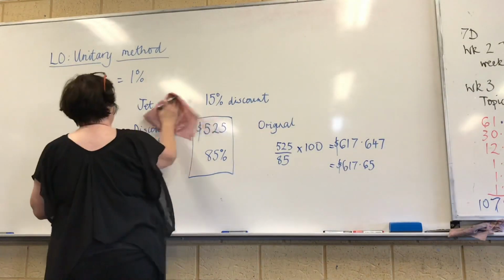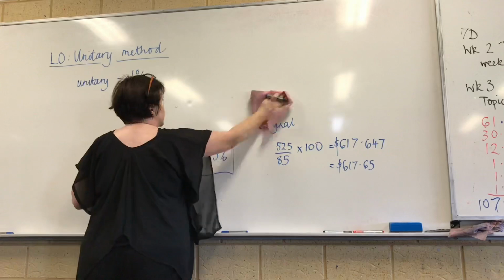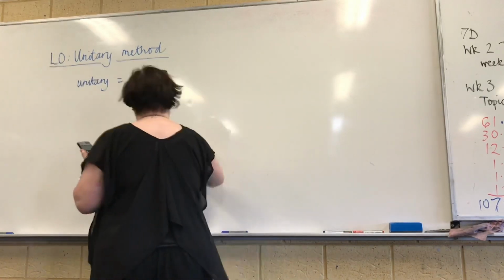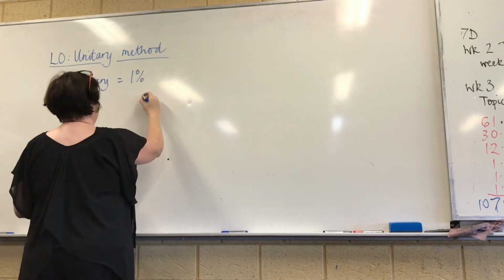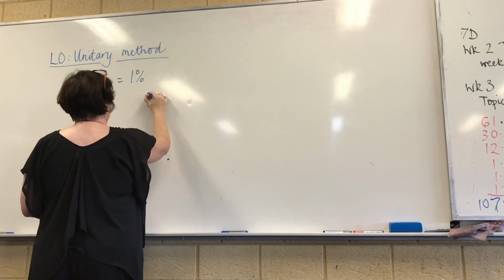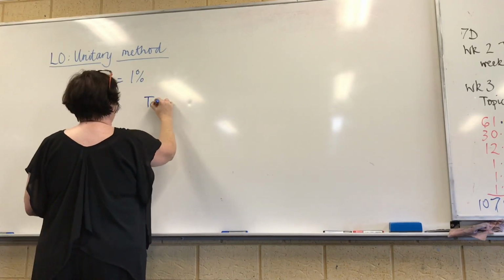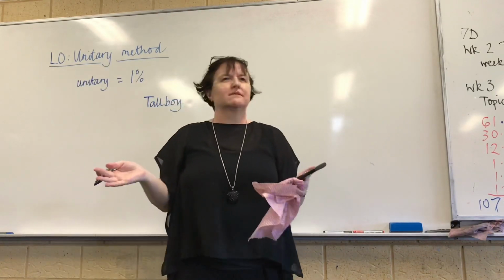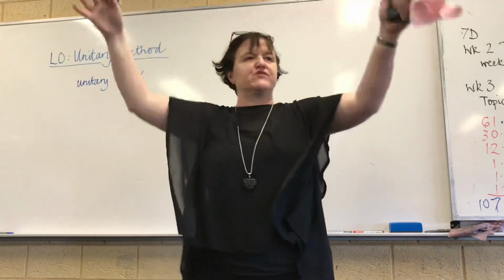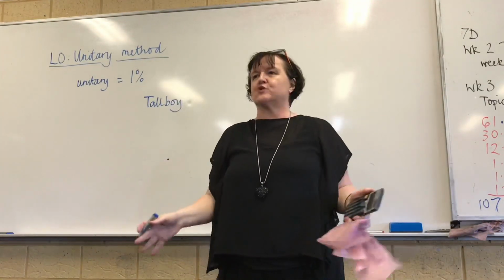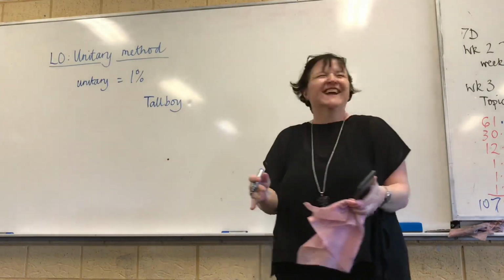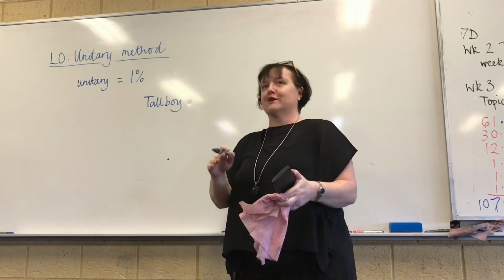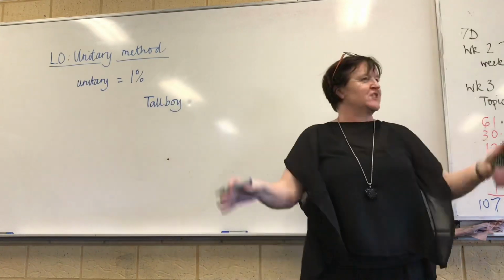So let's just do one more like that. A tall boy. Do you know what a tall boy is? A tall boy is like a chest of drawers. Oh yeah, Owen. Yeah, you are a tall boy, but you're not a tall boy, because a tall boy is a chest of drawers.